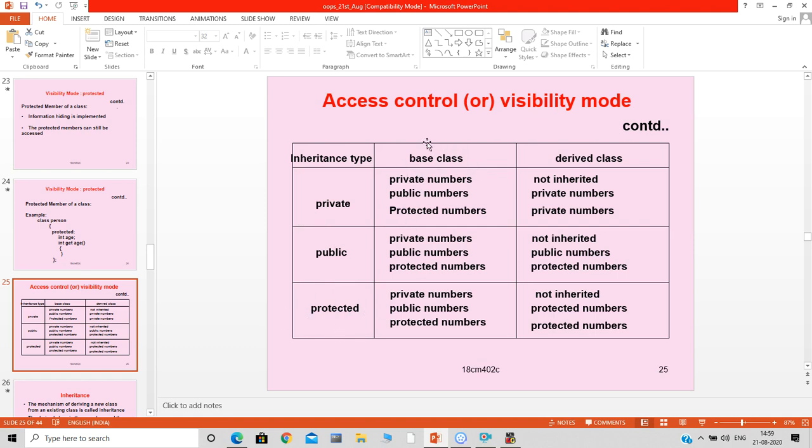So, if the base class, obviously, may have private, public, and protected members.